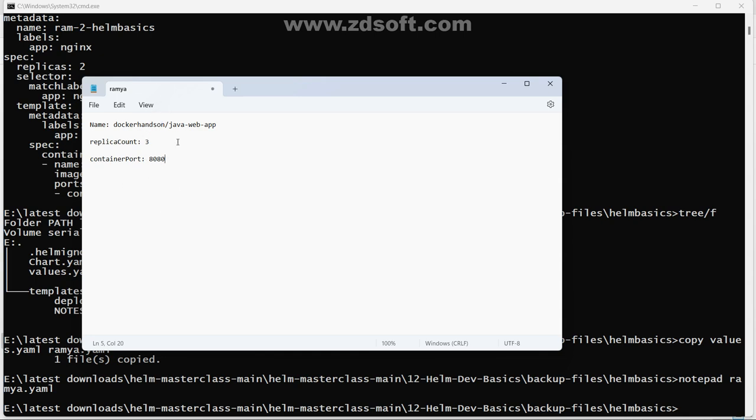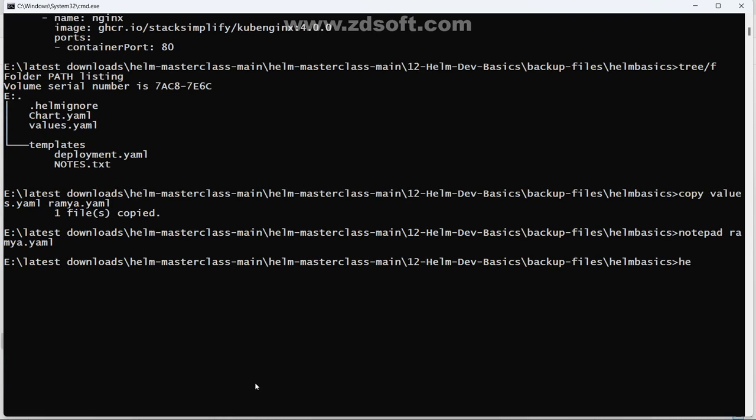Now we may get this template by using values.yml, by using ramya.yml. I want to run the Helm object. How to execute this? Quick guidance, anyone? Helm, up to this it is clear. What is that? Helm template, after that maybe rom-3. Now guide me. Dot. After this, something is required. What is needed? We need to provide something. Last class only we discussed it.